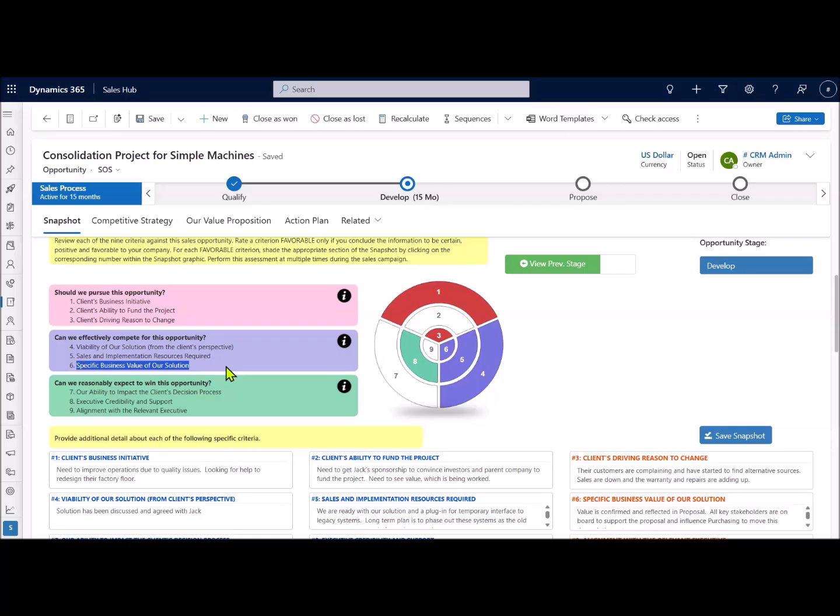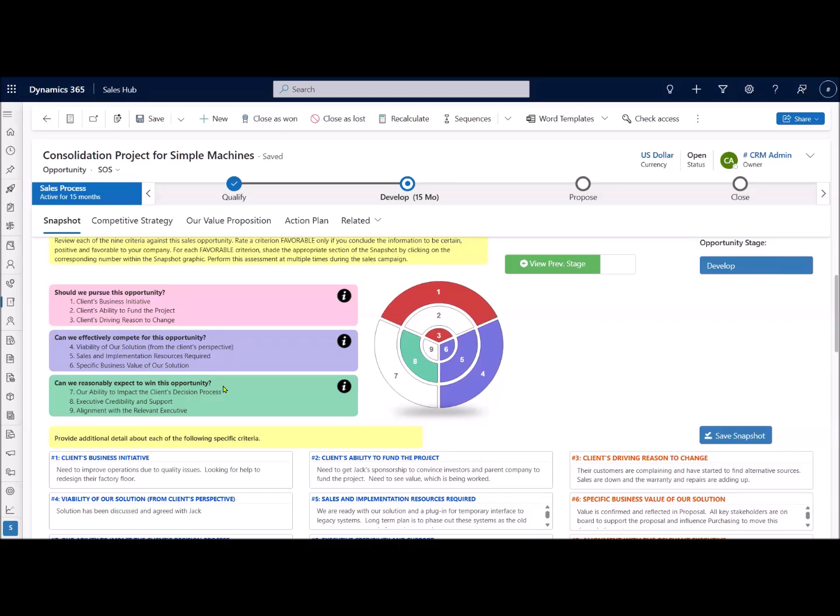We will revisit this section in a minute when we delve deeper into the competitive strategy and the value proposition portions of the SOS app. The third section of the snapshot is all about whether you can win the opportunity based on the relationships that you have with the stakeholders, who's who in the zoo and how they make decisions.